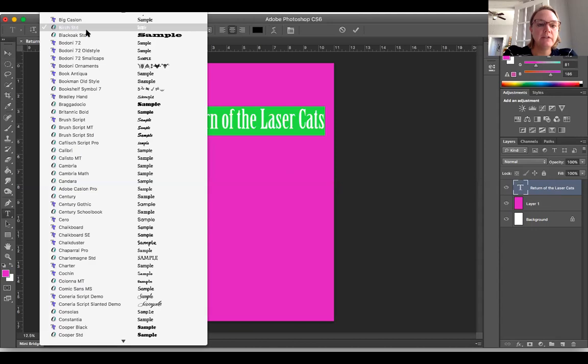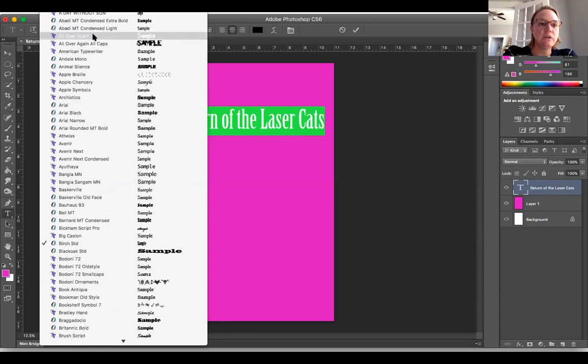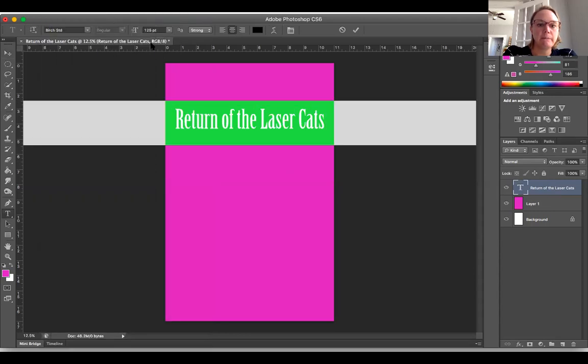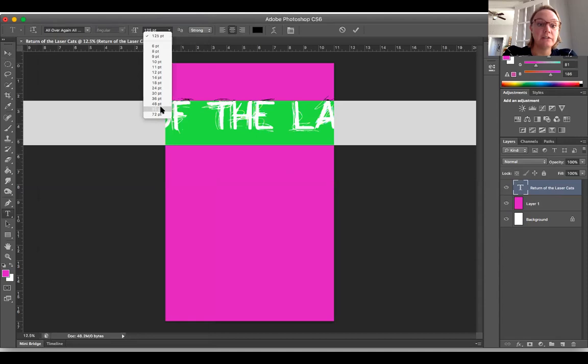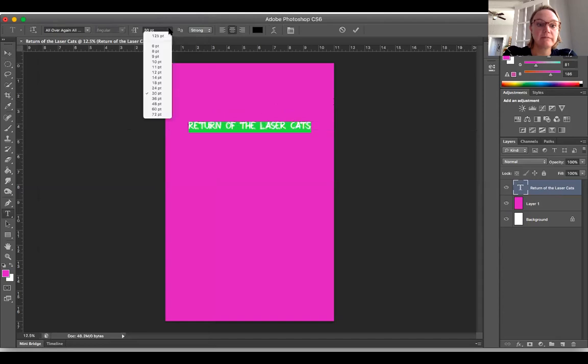And think about what is a good font for the kind of movie that you are making a poster for. Oh, that's awesome. I'm going to need to do some adjusting because it doesn't fit on there. Okay, we'll go with that for now.